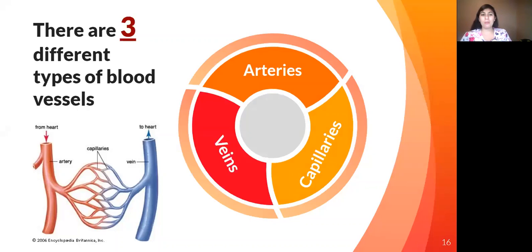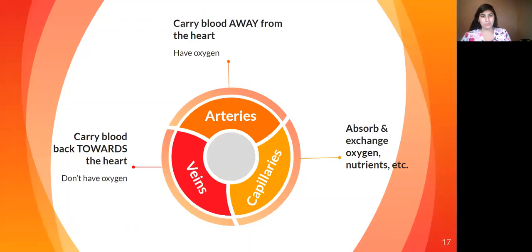So if you look here on the picture to the left, you can see the arteries are those red ones on the left-hand side, and the veins are the blue ones on the right-hand side. The capillaries are kind of the connecting point between the 2. So it all kind of goes in circles because the circulatory system all connects one way or another, and it all goes through your body together. On the next slide, we're going to talk a little bit more in detail about each individual one.